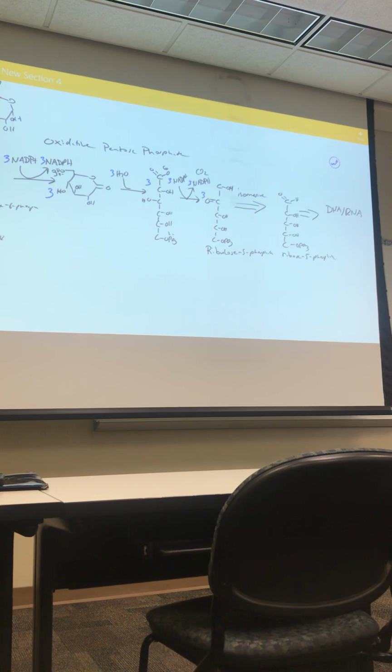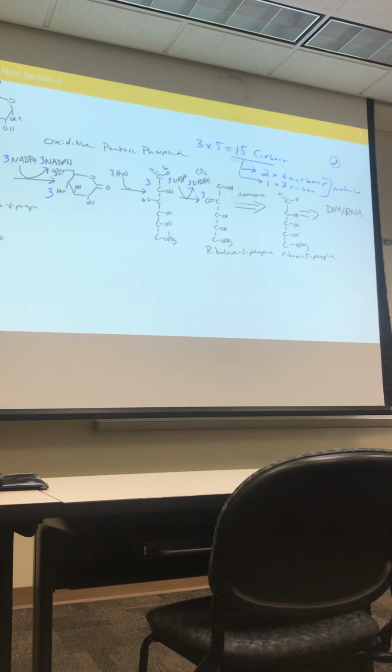Now the reason we pick 3 is because 3 times 5 equals 15 carbons. And what this allows us to do is get 2 times 6 carbons and 1 times 3 carbon molecules.